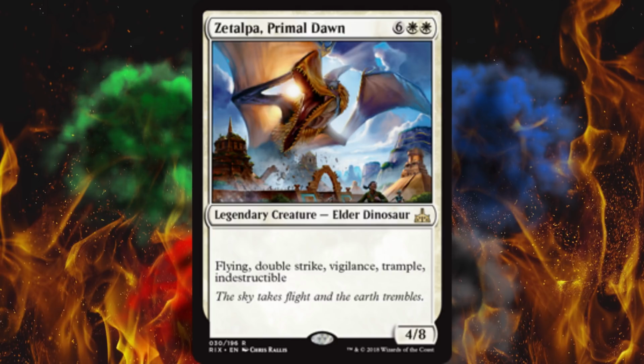So it just comes down to, if you have a way to get this out, either ramping or free casting or just whatever, self-mill, resurrect it, who cares? If you can bring this out and you're playing white or whatever, play this card. It is such an unbelievably game over card. I mean, they have to have a very precise way of getting rid of it or they are screwed.